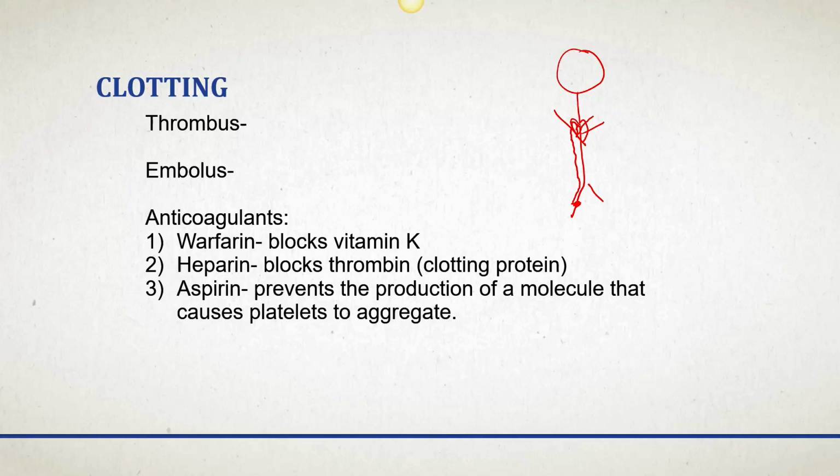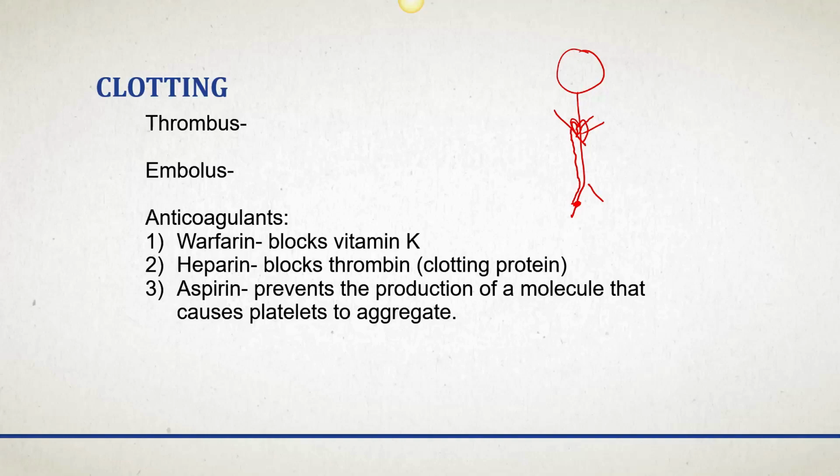When it works its way into the lungs, the blood vessels are going to get smaller and smaller and smaller until they lead to capillaries. Well, that is where you can have a blockage happen. So that blood clot from the leg can end up blocking a major blood flow to the lungs. That decreases the ability of the lung to properly respirate. Oxygen and carbon dioxide cannot be exchanged if the blood flow to the area is blocked, and that can lead to death. So pulmonary embolism, again, these blood clots can exist anywhere in the body. But when they go back to the heart, the next place that it's going to get really small is going to be in the lungs.